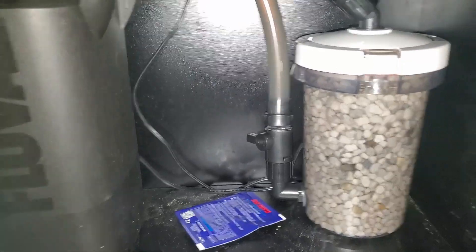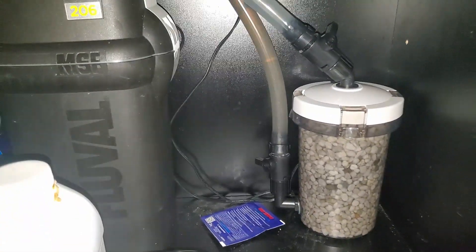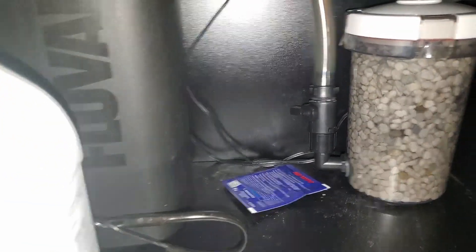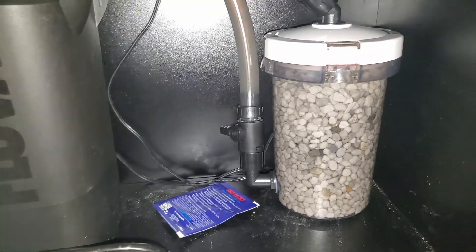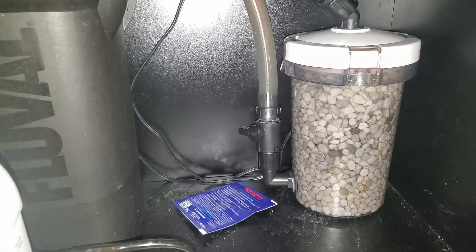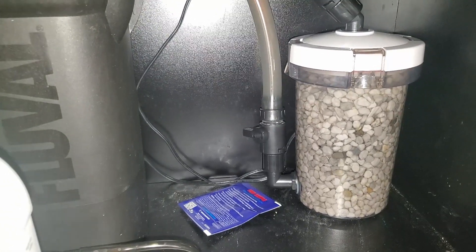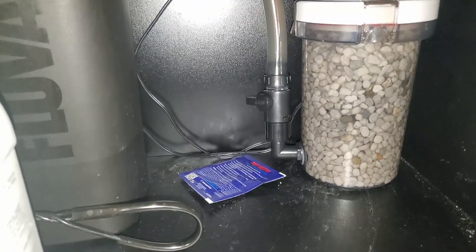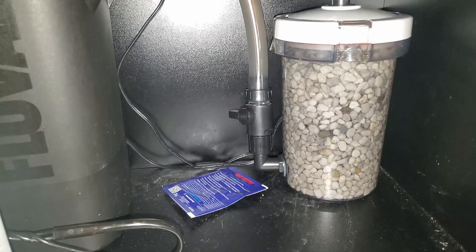I don't get even lower nitrates coming out of the filter than I do out of my tank. To be fair, it could have been working — just my goldfish produced so much waste that it was unnoticeable. But I figured if I at least dropped the flow rates to drip rates, I would notice some decrease in nitrates compared to my tank. However, I haven't, and so it led me to think that my nitrate reactor isn't working as effectively as I thought or hoped it would.